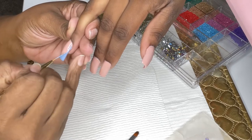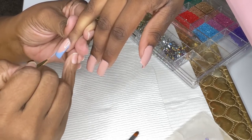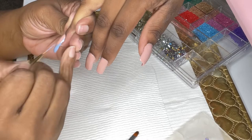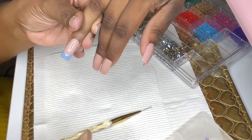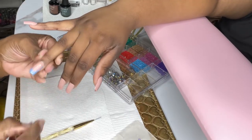White too. It just depends. Well, it doesn't depend is what I'm saying. You always want to make sure that you cover the tip really well. Not a thick coat, a really thin coat, because you don't want it bulky. You don't want it to change the shape of your nail. Your gel polish should never be thick enough to completely change the shape of the nail.